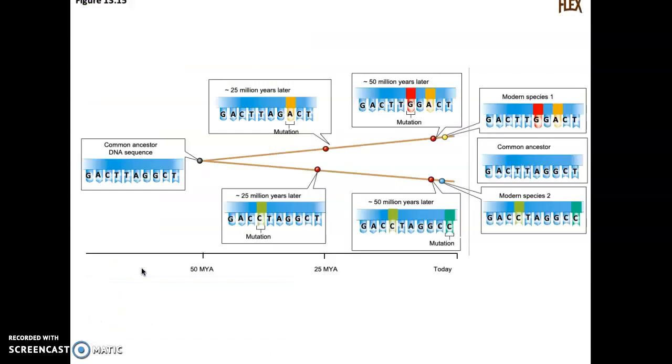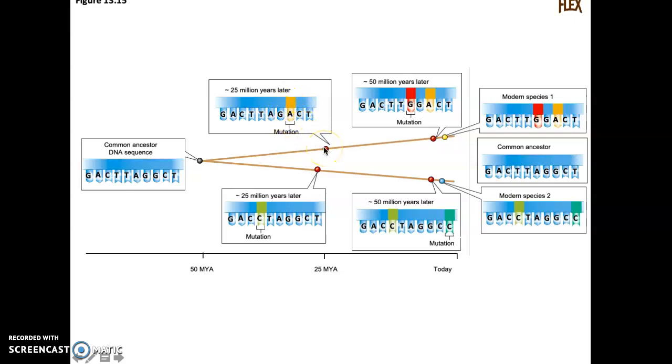Look at this example. Here we have the common ancestor of a particular DNA sequence. Any sequence that you pick of any protein, for example, like the cytochrome one we just picked. And you would have a sequence that went like this, for example, GACTTAGGGCT. That was 50 million years ago. And now, over time, there is a mutation. So 25 million years later, that's a long time later, this G here accidentally got a mutation and it turned into an A instead. So we switched something there and now it was an A.